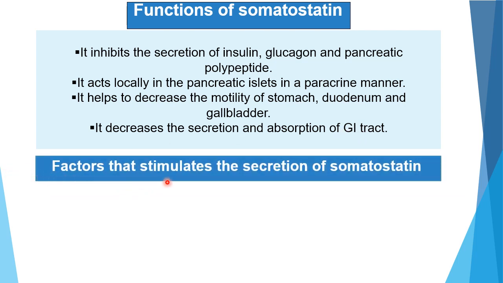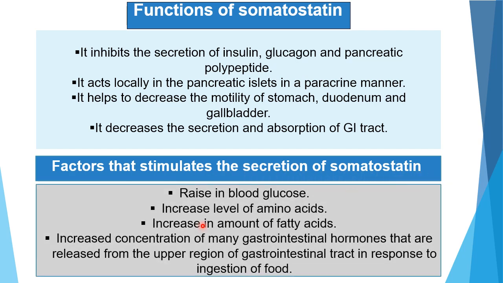Factors that stimulate the secretion of somatostatin are a rise in blood glucose, increased level of amino acids, an increase in the amount of fatty acids, and increased concentration of many gastrointestinal hormones that are released from the upper region of the GI tract in response to ingestion of food.